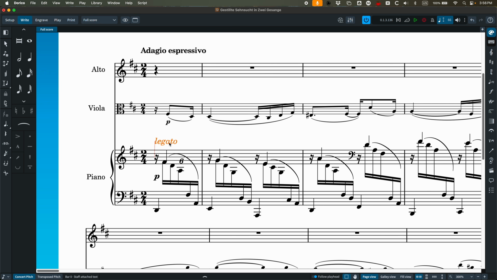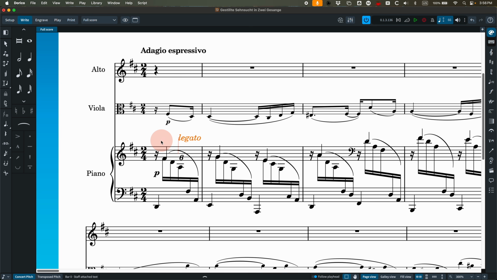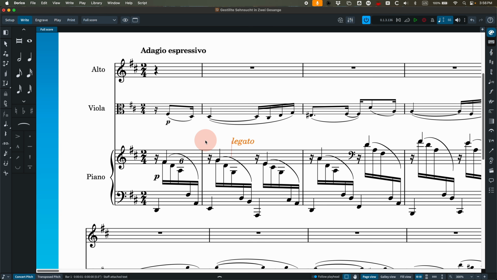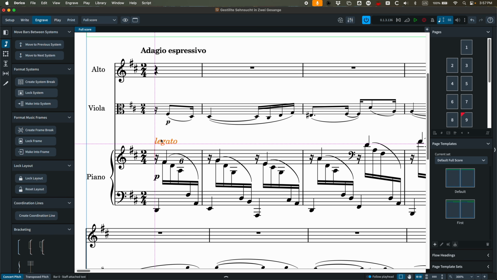When you're in Write Mode, it's different. Like, you can't actually change the offsets. What you can do is change where it's attached. So you can see I can kind of move left and right, and it will jump to those particular spots, but it's still the default position relative to that new attachment point, right? In Engrave Mode, you can actually offset the values a little bit from the default positioning.